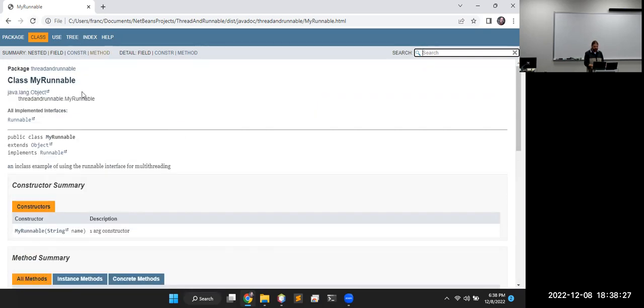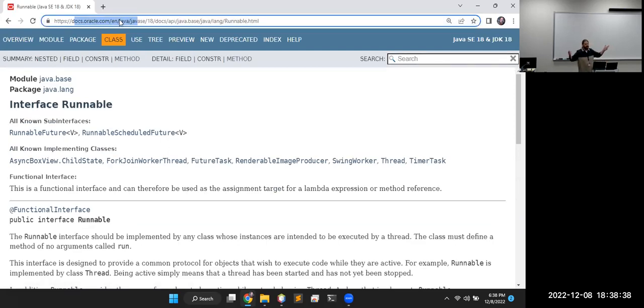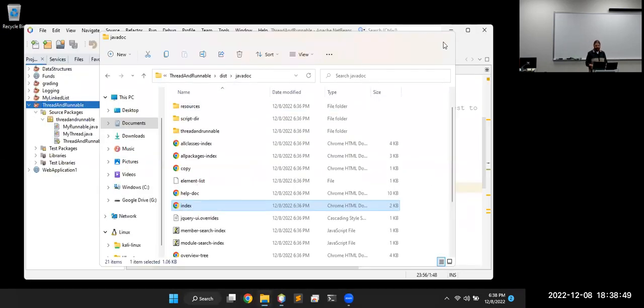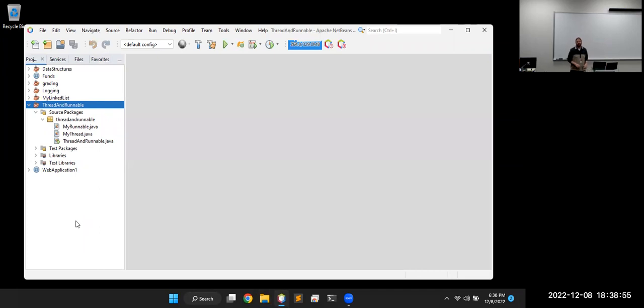So here we have our Java docs, which extends Runnable. If I click this, notice we're back to docs.oracle.com. It even includes links to all the other Java docs. They all link together automatically. So you want to work those into your programs along the way. It's a lot easier to get the documentation done when it's just a comment that you put in as you write the methods, because it's still just as boring if you have all the code finished and all you have to do is go through all of your objects and add comments. That's not a fun part.